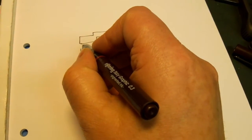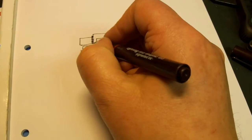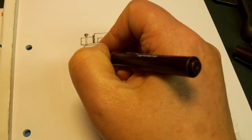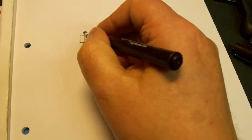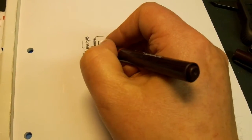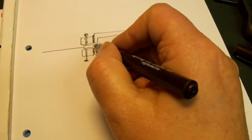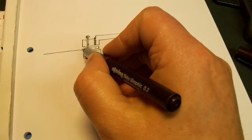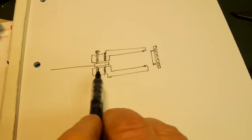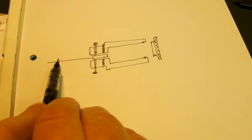And then the actual laser element is in this section here, and it's held by three grub screws or set screws, which are at the back, and then another three at the front. All of these screws are nylon. Using the rear ones, you can center the laser beam coming out of here, in this position, so that the dot comes out of the middle, which is obviously quite important. And then using these screws here, we can move the laser up, down, left, right to get it coming through the axis of this unit here.